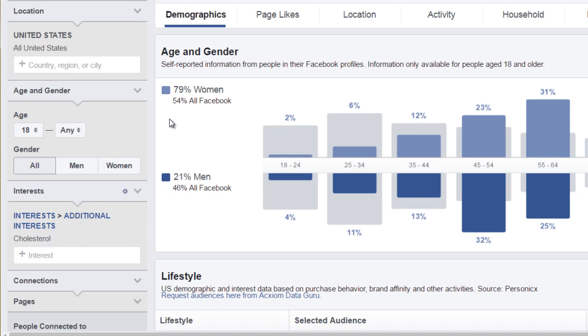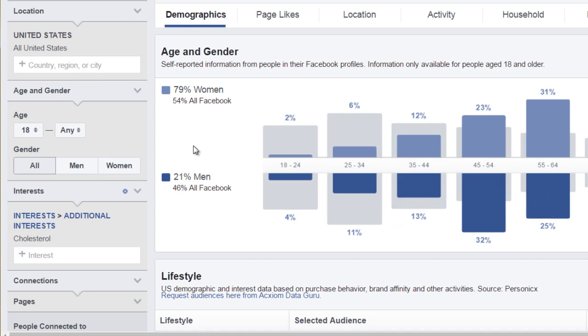That doesn't tell us anything right now. All we're doing is just gathering information. So 79%, we can see that the majority is in the bracket of 55 to 64. Now, 21% of men, we can see that it is starting at 35, but the majority is about 45 to 54 or 45 to 64. So these two right here.